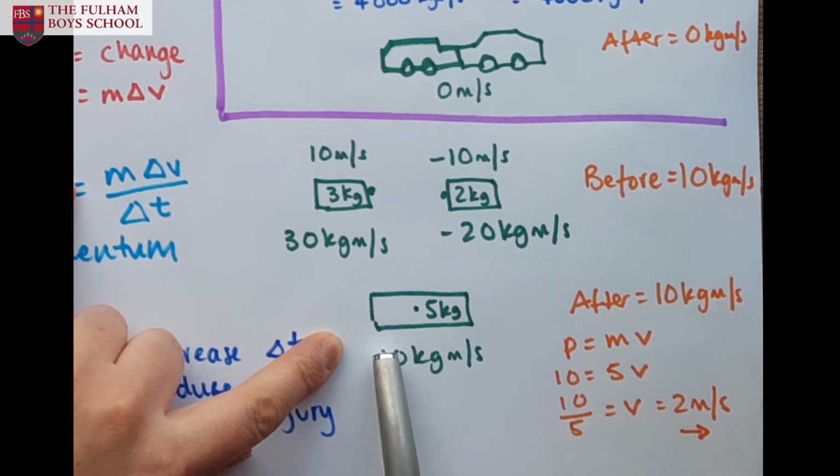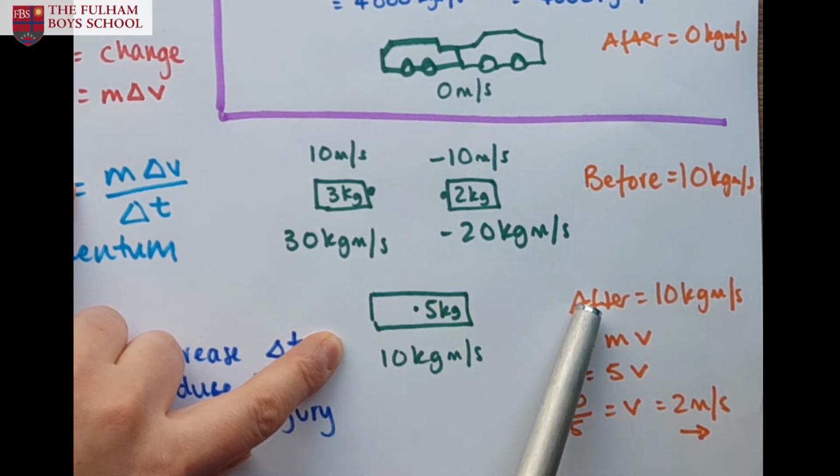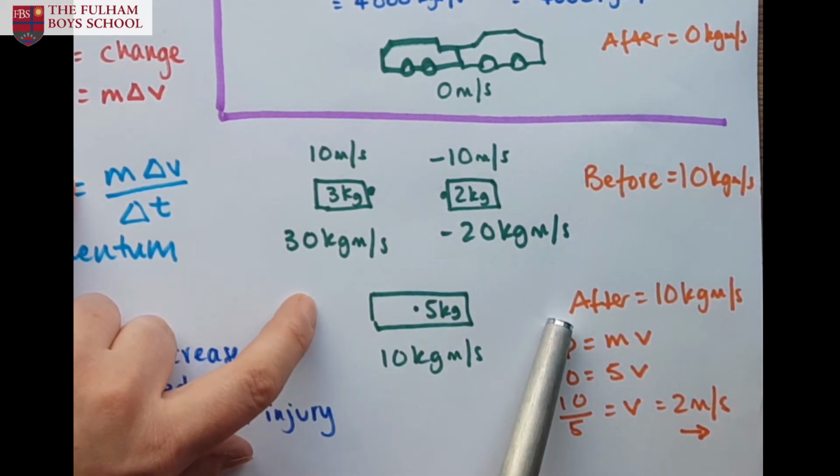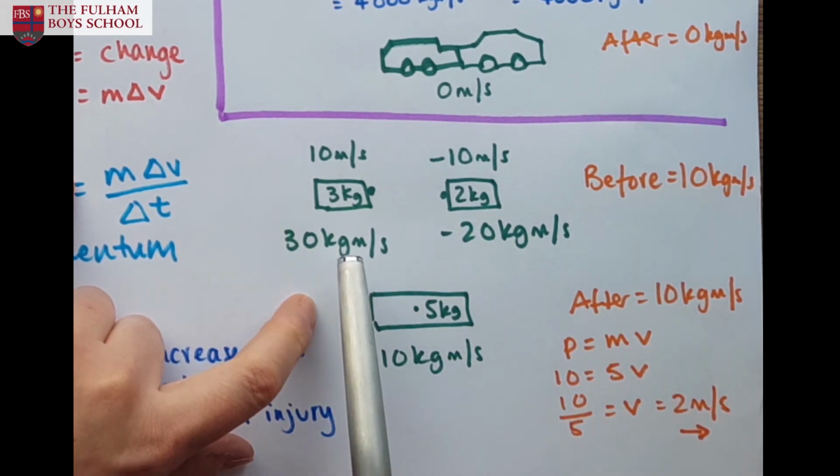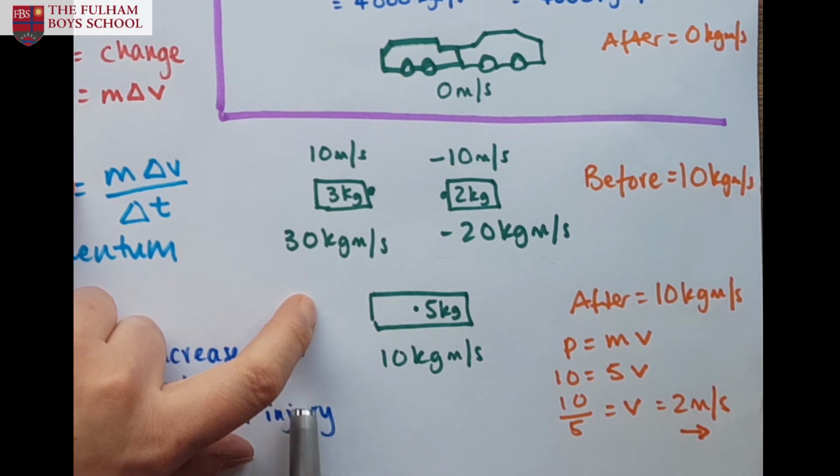So the mass after is going to be 5 because they've joined together. The momentum after is 10, so we can just use momentum is mass times velocity. So 10 is 5 times velocity, so dividing both sides by 5, 10 divided by 5 is velocity, so 2. So this is going to move this direction with the speed of 2 meters per second after the collision. They might give you other things like that. They are quite tricky. Calculate the momentum before, the momentum after is the same, and then try and find your missing value after that.